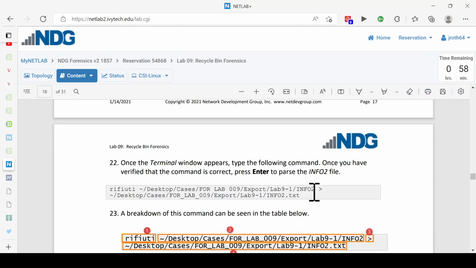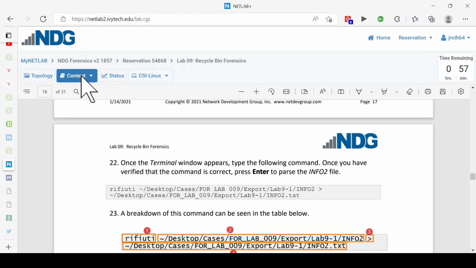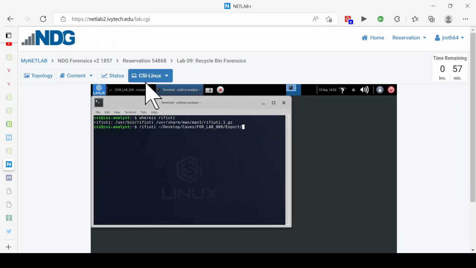Desktop cases for lab export info2. Cases for Lab 09, and then export Lab 9-1 info2.